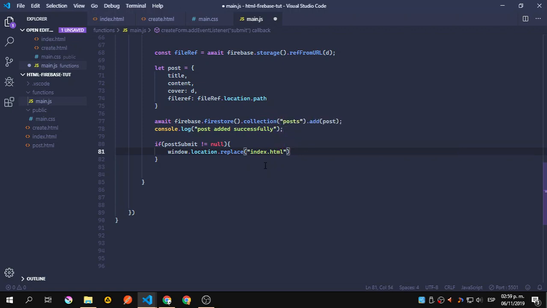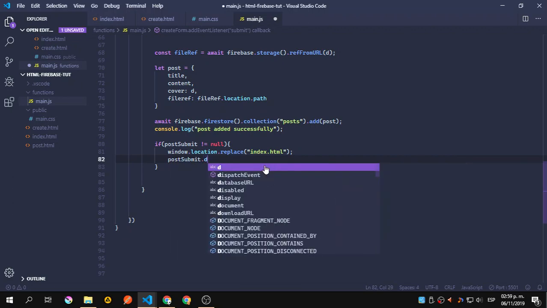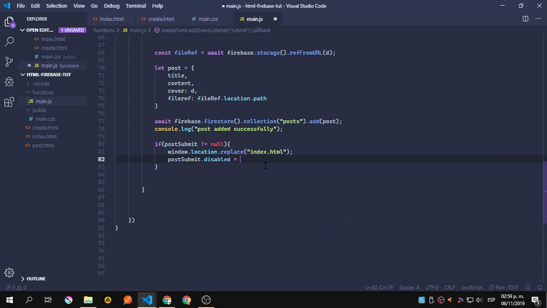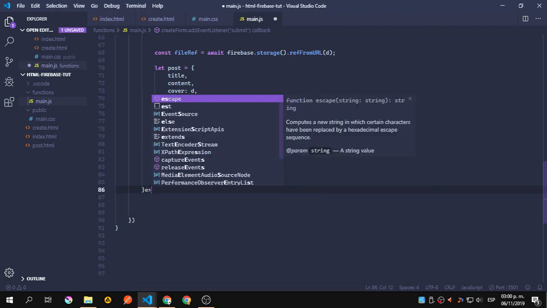This is going to redirect us to the index.html, and just in case something odd happens, that this could still be disabled when we try to access again. It shouldn't happen, but just in case, it's just going to remove the disabled attribute, setting it to false, and that's all.